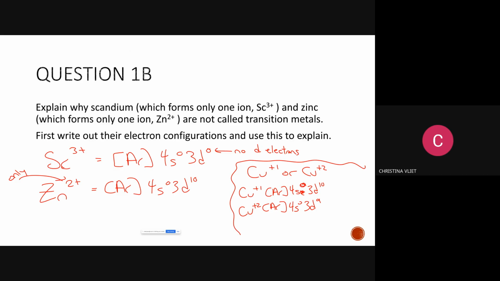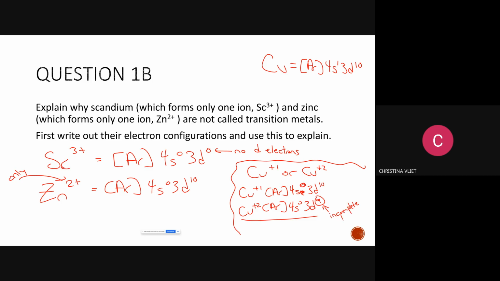Do you agree? What's regular copper? That's not charged. It's an exception, isn't it? So it's argon 4s1 3d10. So when you take the first electron away, you take it away from 4s. When you take the second electron away, you take it away from 3d. What you're going to notice in all the practice questions that you see is that every time we're using copper as a central metal ion that I've ever seen, we're using copper +2. And even copper sulfate, copper fluoride, it's always copper +2.